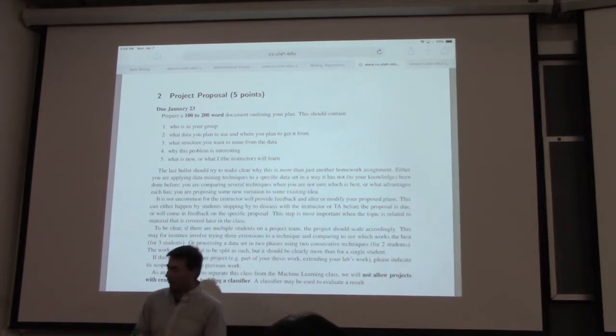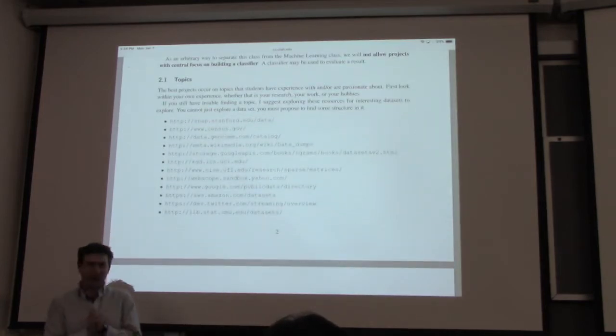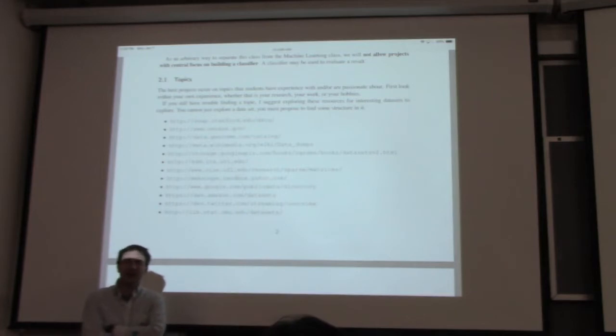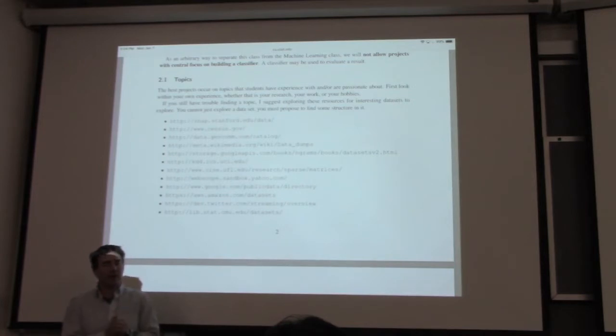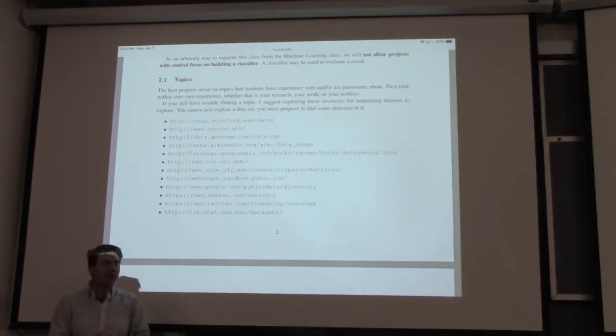Another way is, I've listed a bunch of places with some links to some data sets. And you can just look at those data sets and say, hey, I wonder if I could apply this technique or that technique onto these data sets. These are good places to start thinking of now. Another thing is you look at some technique on the webpage, say this looks really interesting, I want to somehow work on this technique. I'll try and figure out what the data set is I'm going to run on later. That's also okay at the time of the proposal.